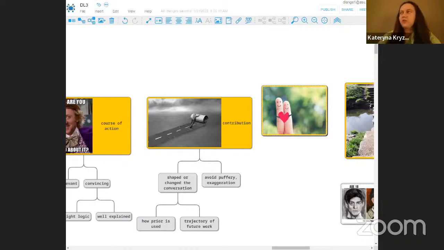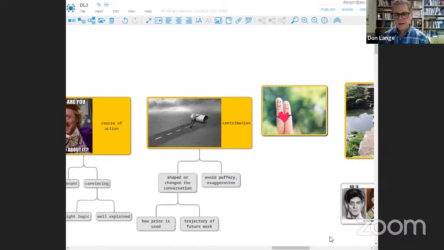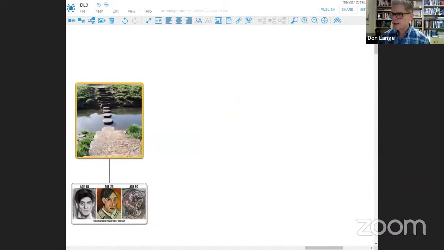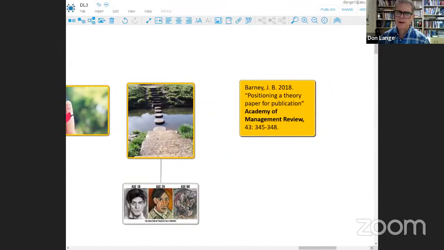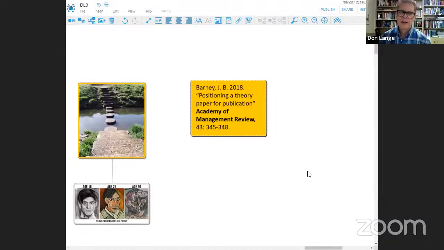Yeah. And maybe just a short comment on that also, because I have heard that the reviewer usually takes 40 minutes to go through your paper and to check if there is something novel in it, some novel contribution. Because if he doesn't like the story, then he will immediately reject your paper. So it's also the way how you structure your paper and how you make your story interesting to the reviewer, basically. Yeah, and maybe this gives me a chance to point everybody to a little article that I really like, by Jay Barney, an editor's letter in the Academy of Management Review.